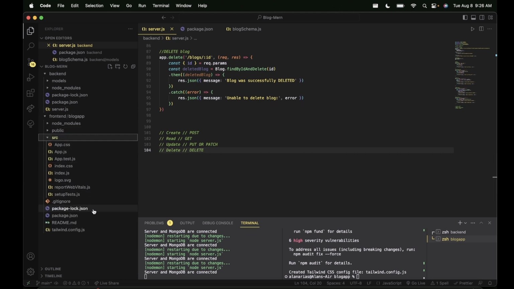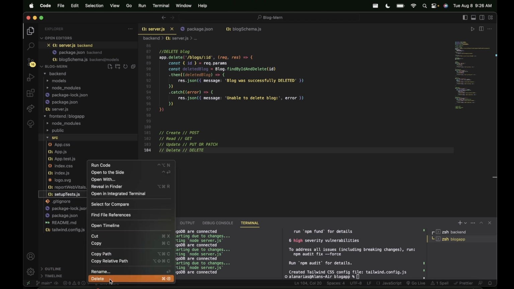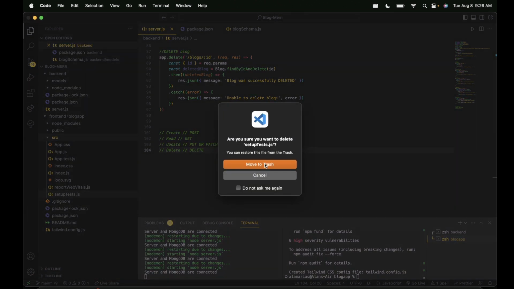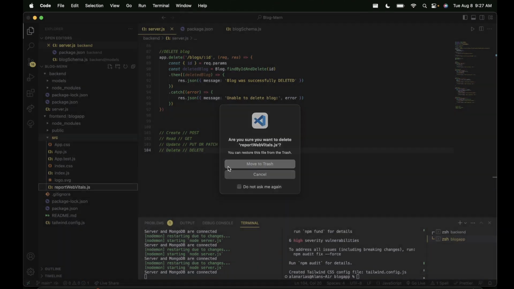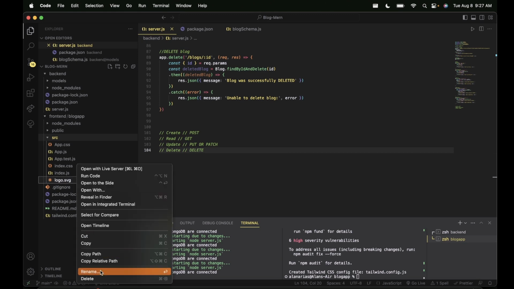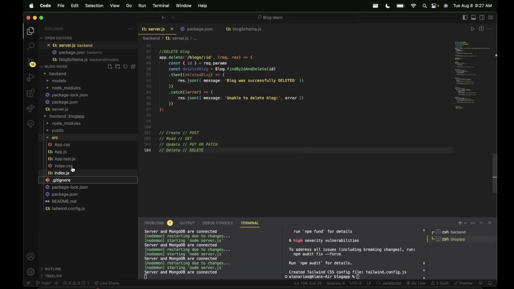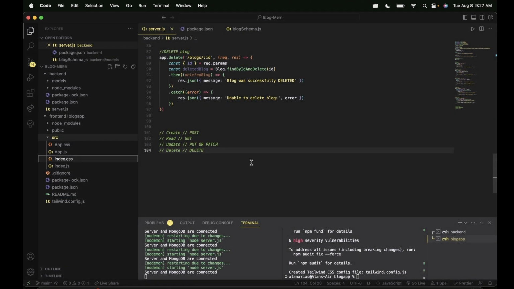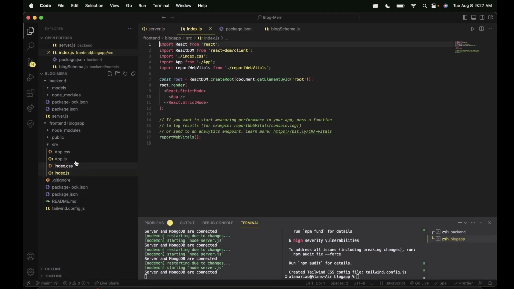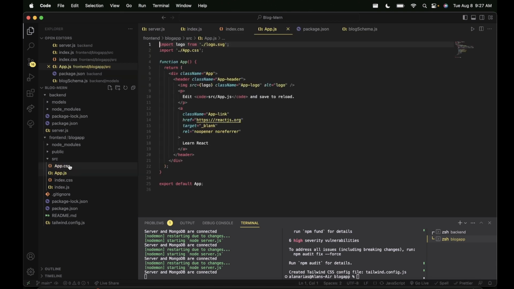And what I like doing here as well is, you see React installs a lot of files and it just looks like a big cluster. I like deleting the ones I'm not going to use, so you can delete the setupTests, reportWebVitals, logo.svg, and the App.test. Okay, and then after this, I just like opening up all of them, because we are just going to make a few changes in all of them.